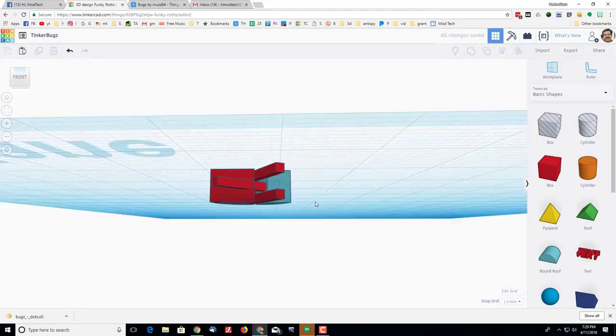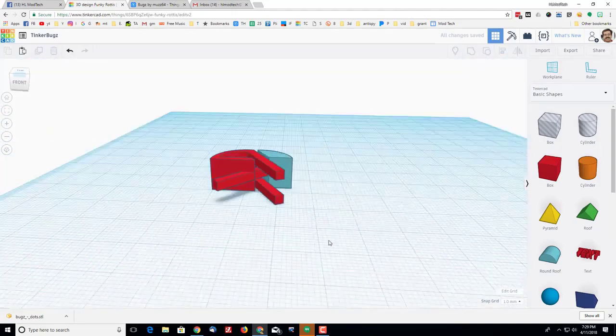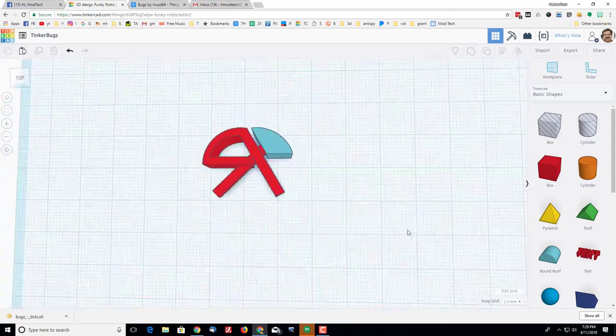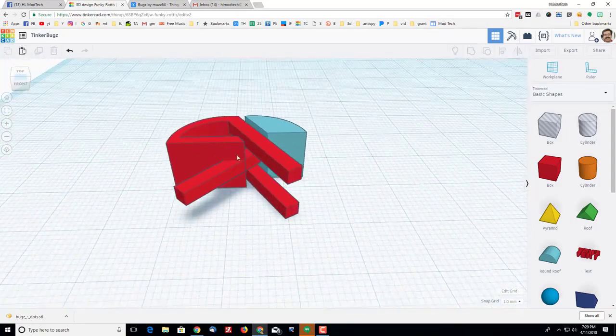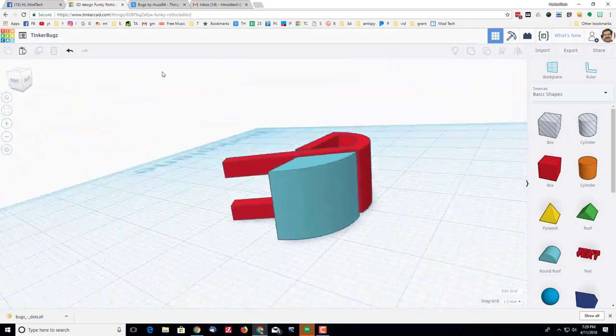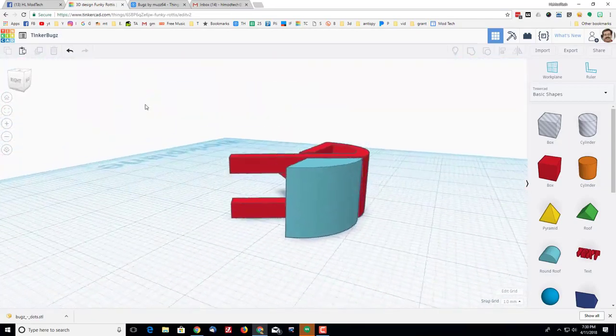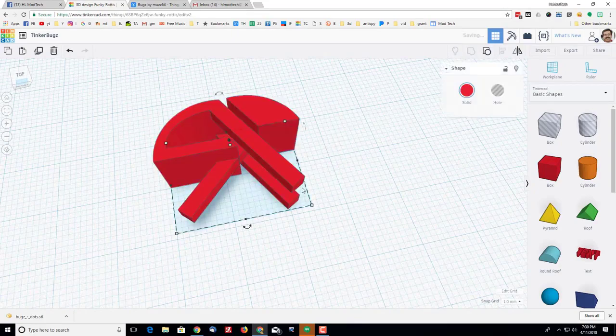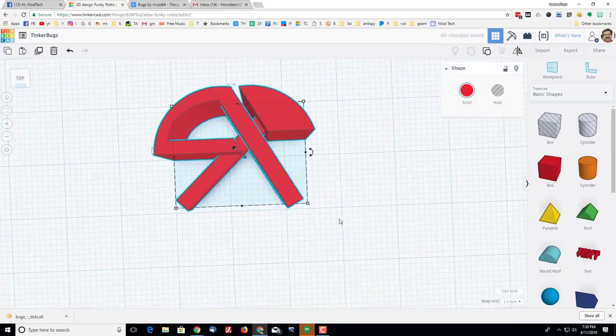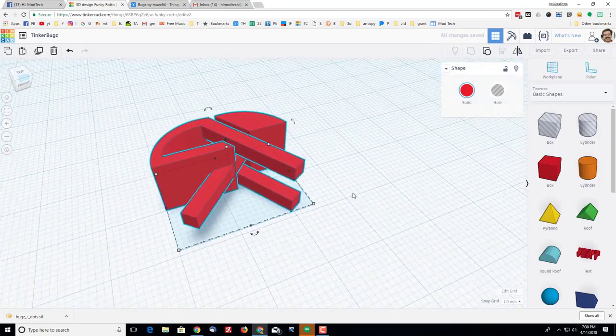Now, what was sweet about that is it gave us the perfect gap for our little piece that came in. I got lucky and lined this up on the first try so that it comes right through there. You may have to adjust yours a little bit. It is not poking out the front, so now I can grab everything and I can group it, and I have already built my awesome bug's body.